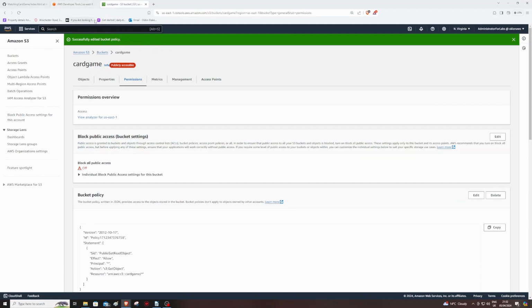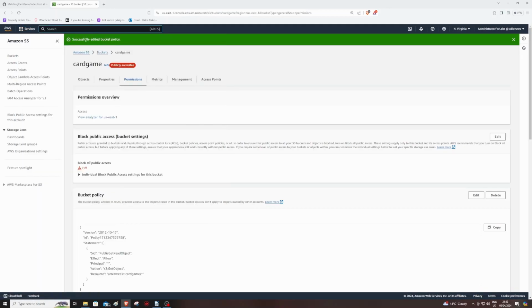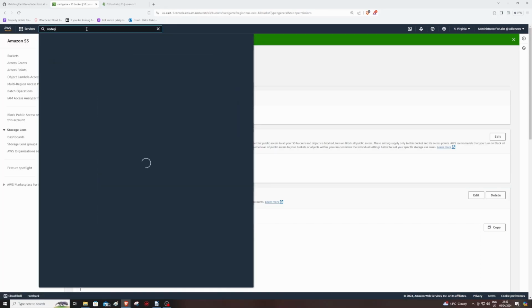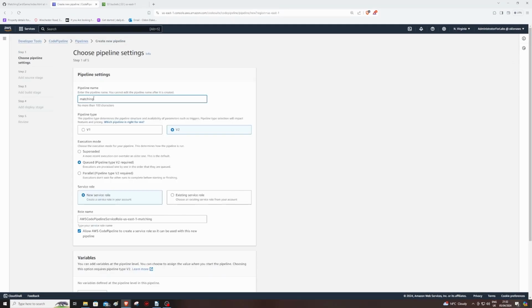Perfect. Next is setting up the CodePipeline that is going to orchestrate getting the code from GitHub and pushing it through to the S3 bucket. Services, if you've used it previously, you should be able to find it in recently visited. But we could type it in here for ease. Go over to create pipeline. Give the pipeline a name. Card pipeline. We're going to use V1 as we don't currently need the release safety and trigger configuration V2 offers.